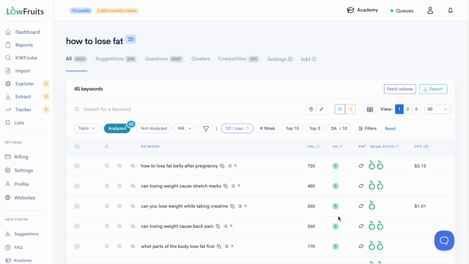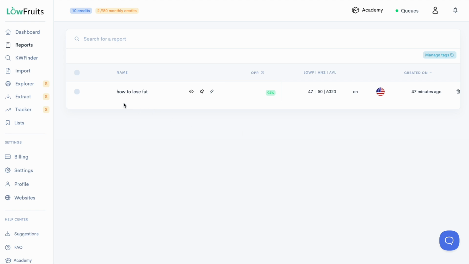And then the last thing you probably want to do with LowFruits is be able to save this info, because maybe you have time to act on it right now and start creating content for some of these keywords, but maybe you're in your flow of doing keyword research and you want to research another keyword, like that how to build muscle keyword we talked about at the beginning of this video. So you need to be able to save your keywords. Luckily, LowFruits saves everything for you automatically. So to see that, just simply click on this reports item on the menu on the left, and all of your reports will show up here. I've only done 1, so the list only has 1, but if you've done 20 of them, they'd all be in this list. So that's how to find low competition keywords that you can rank for right now.